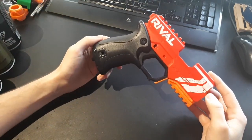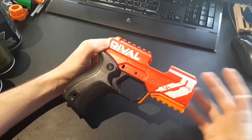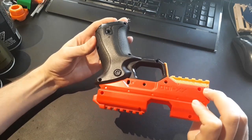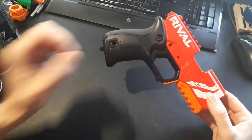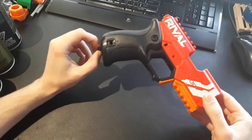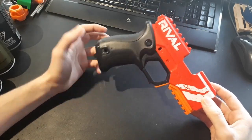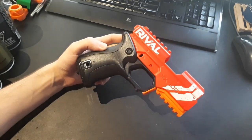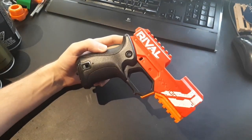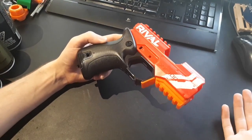I want to talk about a couple of things before I get started. The first thing is: take your time. This isn't a race. You don't have to paint this in an hour. You should be giving yourself plenty of time for the paint to dry between coats before applying tape, to make sure you don't accidentally leave fingerprints or rip paint off with the tape. It sucks to spend hours painting something and then ruin it because you were too impatient.